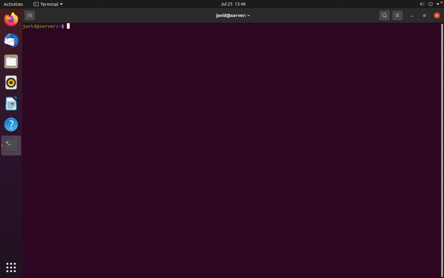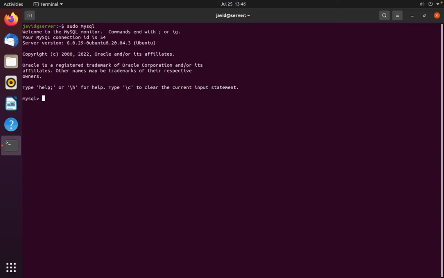All right. So just to log in to MySQL with the root user, you just have to type in sudo mysql. It's going to ask you for the password for the first time, but since I was already working in it, I have already put in my password before this, so it didn't ask me to enter the password a second time. But if you are logging in for the first time, it's going to ask you for the password for sure.